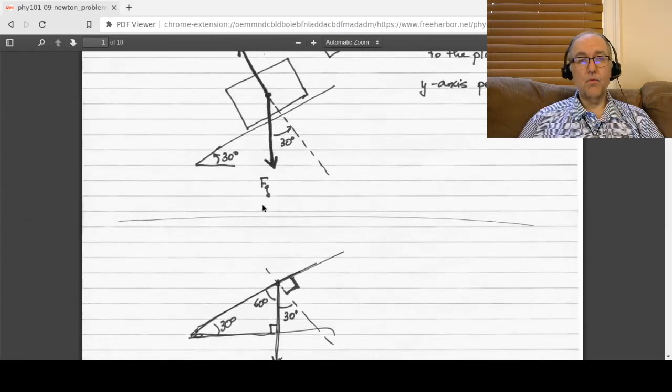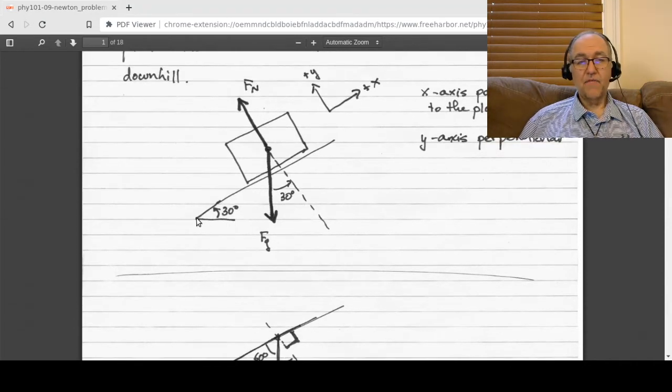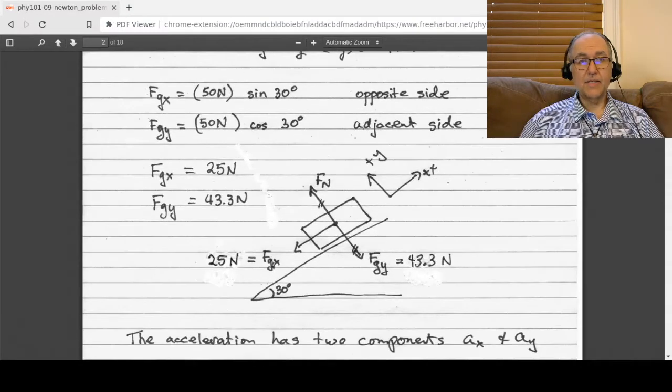So what I recommend is that you really get this pattern in your mind. What is that pattern? If the inclined plane here is 30 degrees, then the angle made by the force of gravity to the y-axis here is 30 degrees. And if that's 30 degrees, then you can break it up into an x and y component. So you have Fgy and Fgx, and Fgx is Fg sine of the angle, and Fgy is Fg cosine of the angle. Just keep that in mind. Go over it a couple of times and you'll commit it to memory.